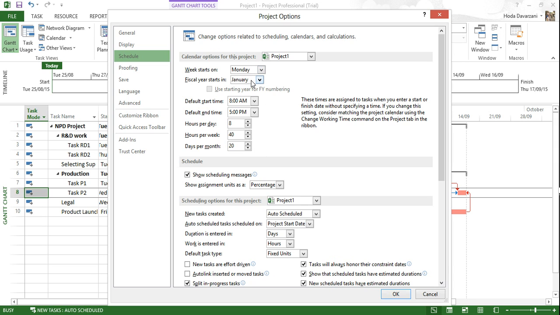Start of the day, start of the week, or start of the year that we want to have here. Sometimes we want to have the financial year, or sometimes we want to have the normal year here. So we will choose what sort of calendar we want to have in terms of the working days.